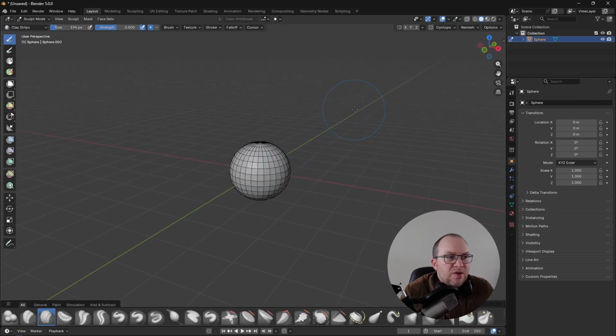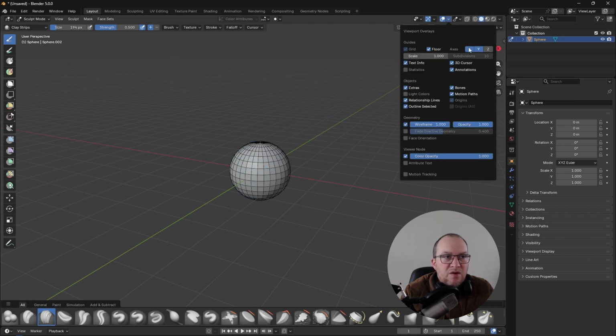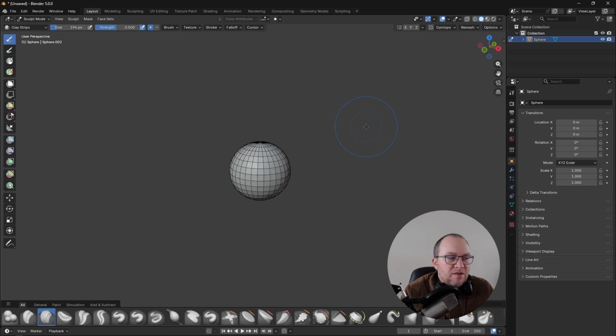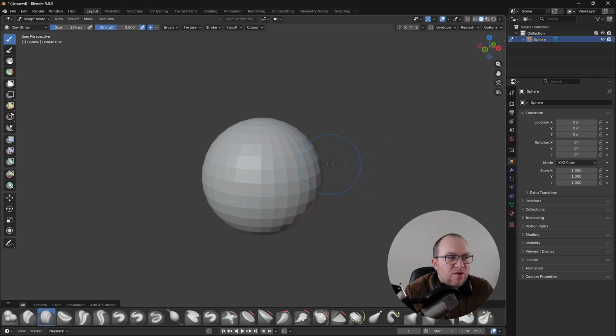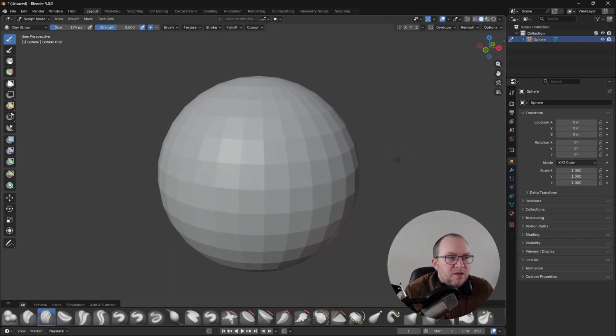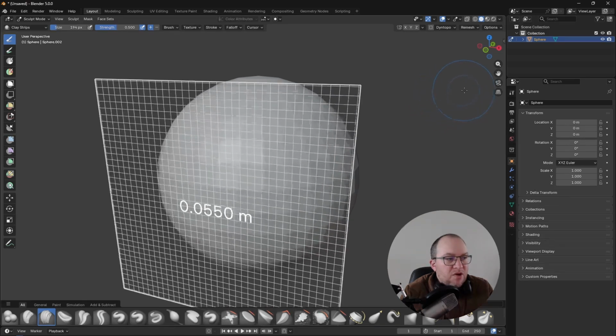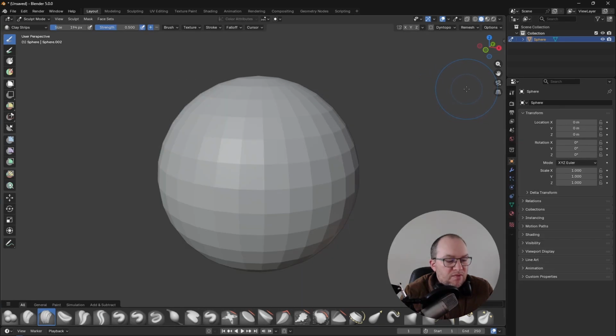What I like to do is, I don't like to see the grid on the axis, so I won't just click like that because I can hide some parts that are really important. So I will just click here and disable them here, floor and axis here. So now I have a floating sphere. Okay, I will hide the wireframe. I will zoom in, and now I will press R, and I will come to something like 0.05.